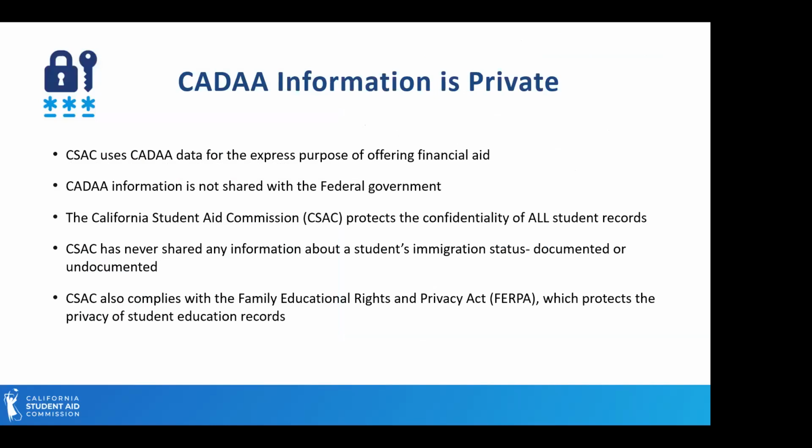So we want to really stress that it is important that we keep your information confidential and will not share any information with the federal government. We here at the Commission protect the confidentiality of your student records and have and will never share any information about a student's immigration status, documented or undocumented. We also comply with the Family Educational Rights and Privacy Act, or FERPA, which also protects the privacy of student educational records.